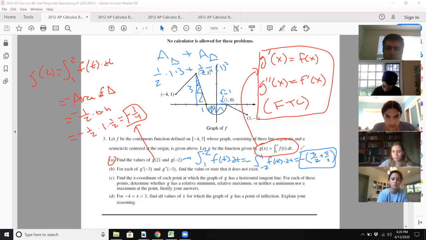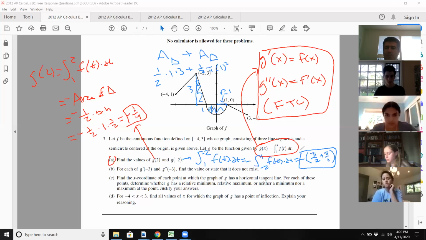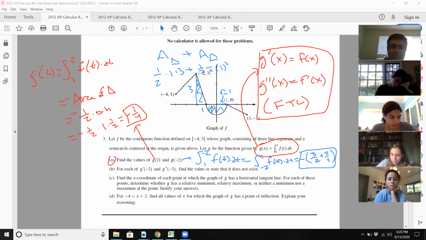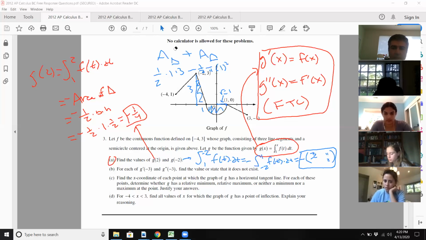And that would be sufficient in giving your answer for part A. Any questions so far about what I just did for part A? When you are taking the integral and it's below the x-axis, don't you? Oh, you're right. Yes, thank you. I made a mistake. Okay, actually, let's look at how many points I've lost for that mistake. So thank you, Jessica, for catching that. Good, you're paying attention. All right, so yes, I goofed. That should have been negative right there. Good catch. And then that means that this should have been negative right here. Come on, here we go.